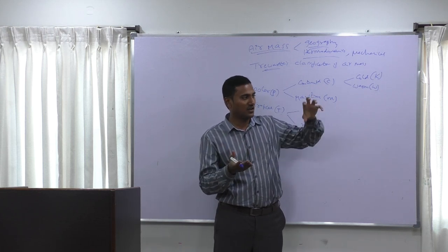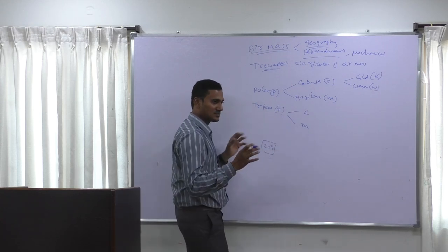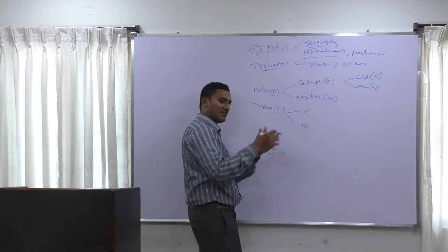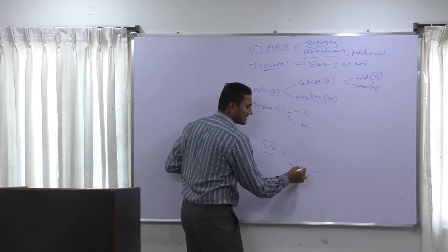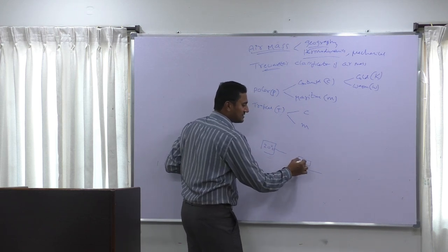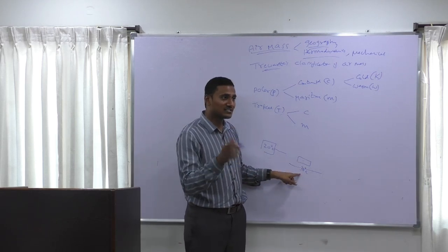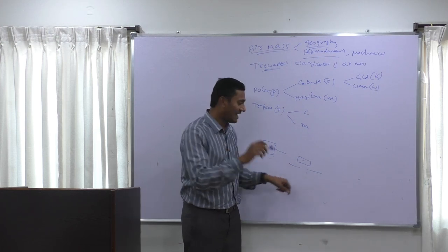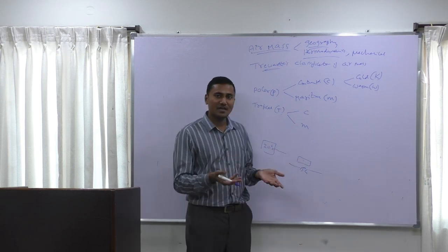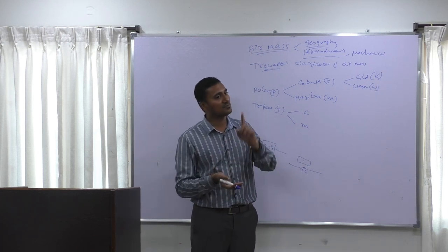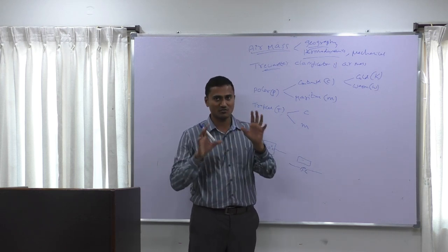Track. For example, let us say there is an air mass. Its temperature is 20 degrees centigrade. The air mass is traveling. On its way, it came to one region. That region's temperature is 30 degrees centigrade. When this air mass comes here, is it called a cold or warm air mass? Cold air mass, because the air mass is 20, the area is 30. But if it comes to an area having 50 centigrade, then the air mass is called as? Warm. So the same air mass can be called a cold air mass or warm air mass based on? Track region. Very good. Track, not based on the temperature of the air mass. That you should remember first of all.